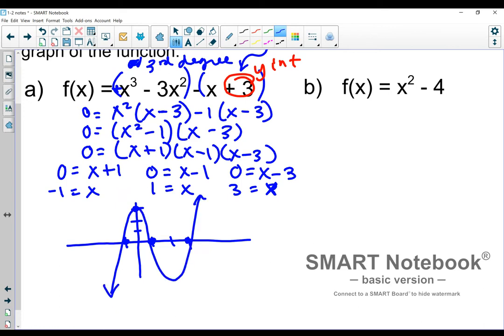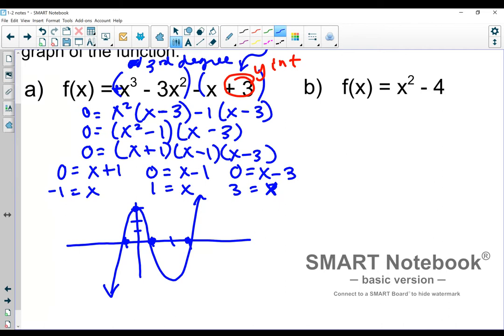And then I'm just going to do the best I can to connect those points and make a graph. So I can tell already looking at this, when you look at just that parabola shape kind of in the middle, it almost looks like y-axis symmetry, like it could be even. But I've got this extra hump down here that's not going to reflect. And then it almost looks like it could be point symmetry or origin symmetry around the origin, but only if I reflected it around maybe 1 instead.